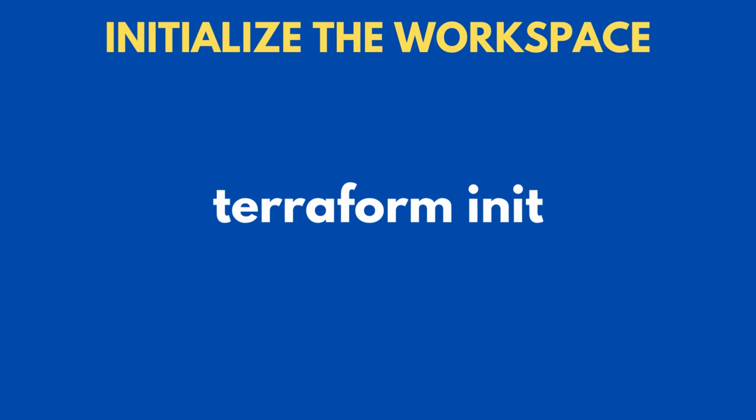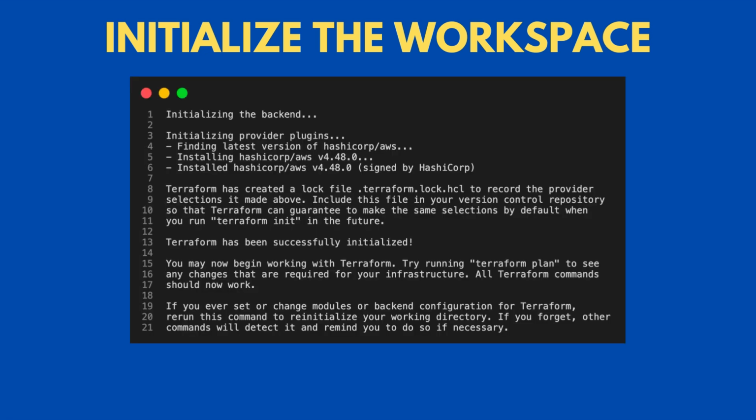To get this party started, all you have to do is run the command terraform init. Your workspace is now initialized and ready for Terraform to do its magic. You should see an output like this. So what's going on over here? Basically, Terraform gets to work and fetches the latest version of the AWS provider and installs it in the workspace.